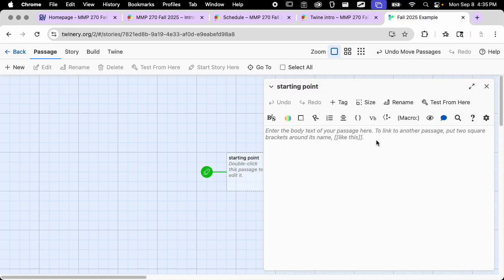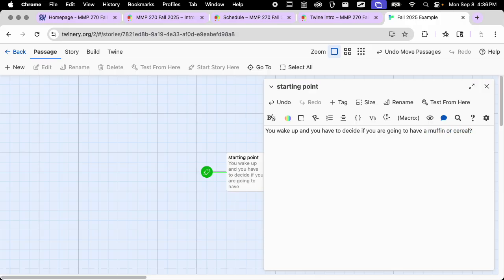Okay, but what we want to do is think about an interesting choice that our character will have to make. So let's just say you wake up and you have to decide if you are going to have a muffin or cereal.